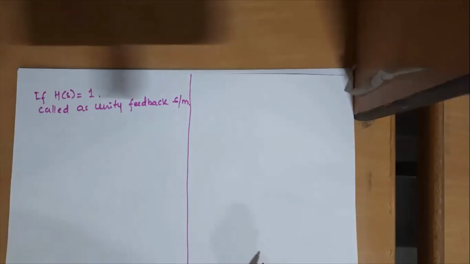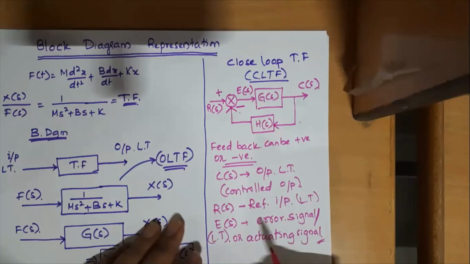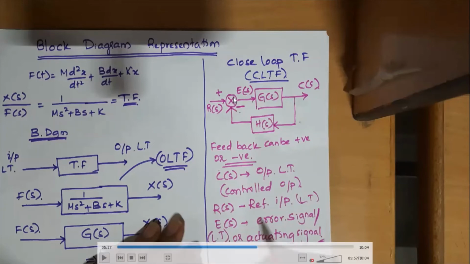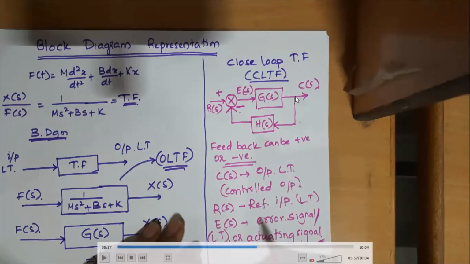How we can interpret the unity feedback system: the sensor dynamics is equal to 1, in the sense that whatever it reads at the output side is immediately sent back to the summing point without any delay. So if H of S is equal to 1, this block is like shorted. Please understand, H of S equal to 1 means these two points will be shorted, and the sensor dynamics is 0. Therefore, whatever value it reads, it will immediately send back to the summing point. So whatever value is read at the summing point is the current output value.